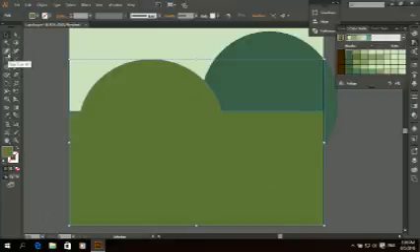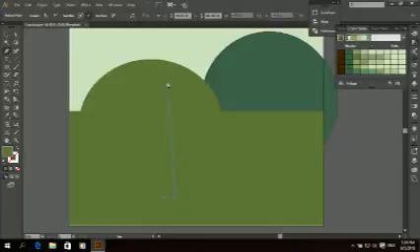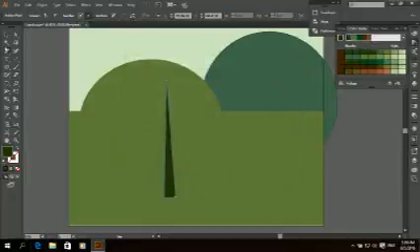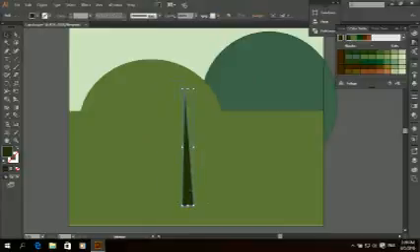We're going to use our pen tool for this one, outlining points where we wish our trees to be, and our trees are going to be very pointy, and the color for this will be much darker. There we go. We can move our selection around to maybe about halfway where the hill is.